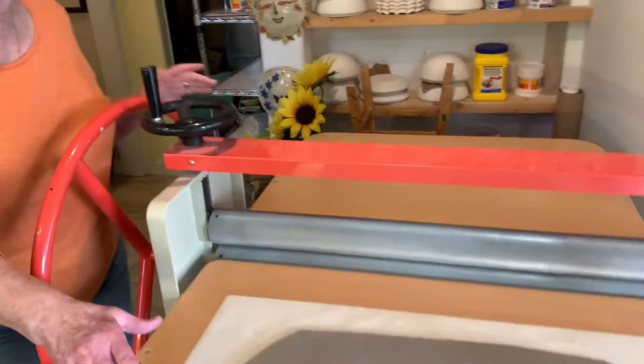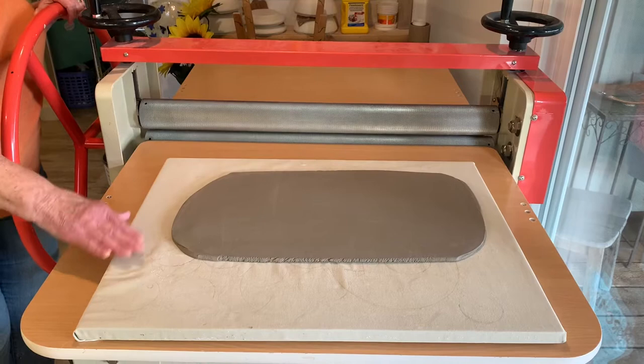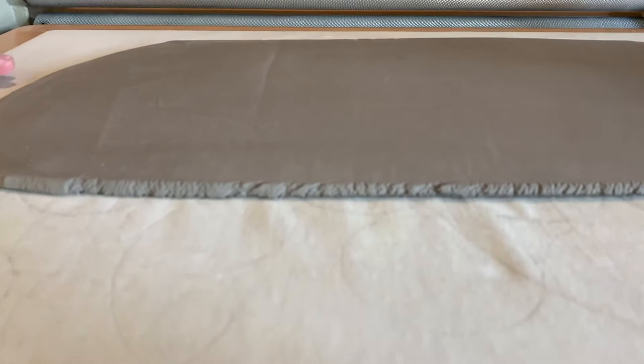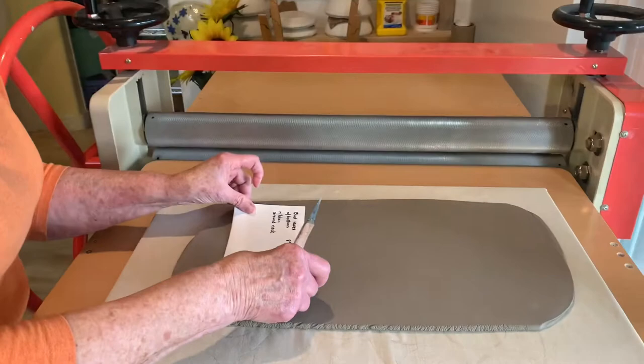Hello, my name is Pam Horner. I live on the beautiful Sunshine Coast in Gibsons, British Columbia. I'm a potter. This is my studio, so welcome to Pottery by Pam. I'm a hand builder — I build everything from this slab roller from a slab of clay. I thought I'd take a few minutes to show you how I make a piece. When I roll out the clay I can roll it to any thickness I want, but I usually roll it to about a quarter of an inch or seven millimeters, because the clay shrinks as it dries. So I allow for that so it becomes the thickness I want it to be. Let's get started.